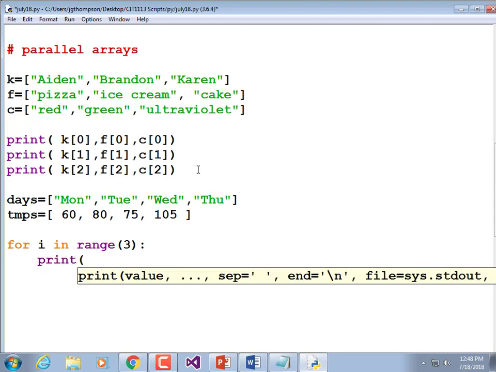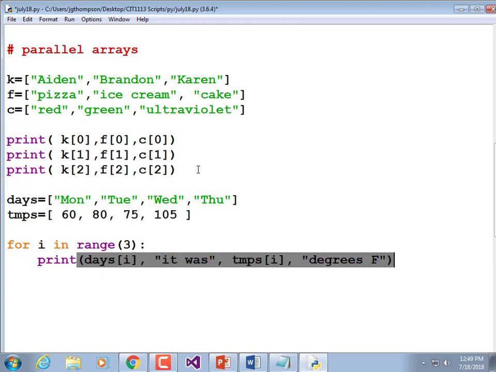Print days subscript 0, comma, quote, it was, end quote, comma, temps subscript i, comma, quote, degrees F, in parentheses. Okay, so that's going to print out Monday it was 60 degrees, Tuesday it was 80, Wednesday it was 75, Thursday it was 105.